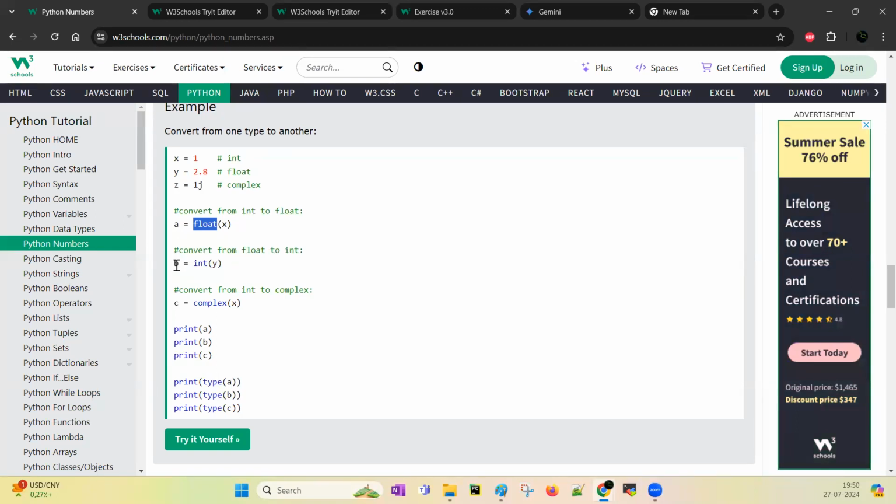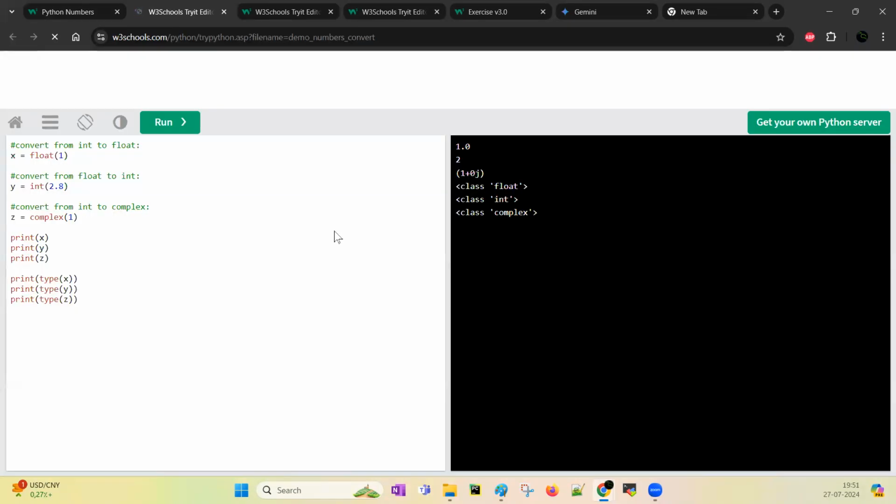Same like that, b is int of y. y is normally a float, but you are changing it to an integer. Same like that, z is 1j, but here you are saying complex of x. x is an int, but you are changing it to complex, and you're printing a, b, c, and the type of a, type of b, and type of c. Let us try it ourselves in the lab.